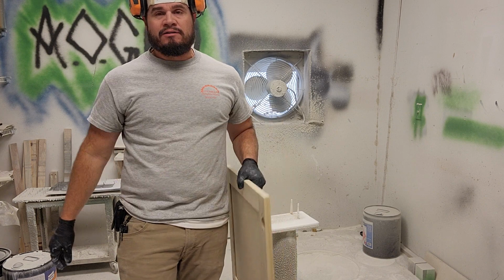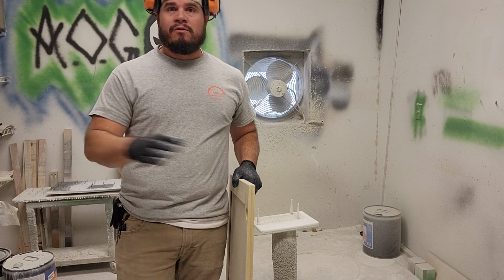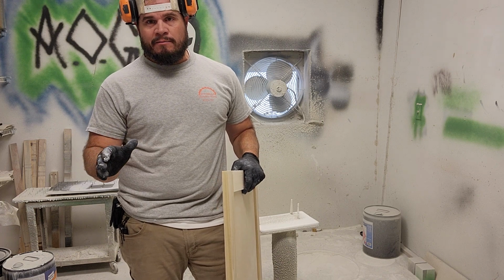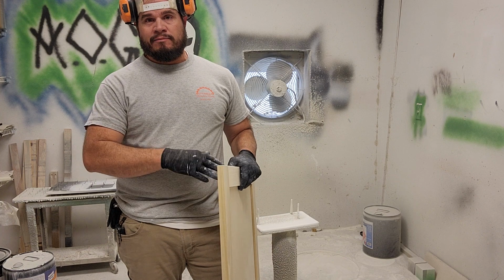Go ahead and bore your hinges in here. And that helps me out in the paint room know, all right, well, this is the door, this is the drawer front. It just helps me separate everything and know what goes where. So that's just a little tip to keep in mind, something that we do, and I'm sure there's a lot of cabinet shops that do it, but that's just something that we do here.